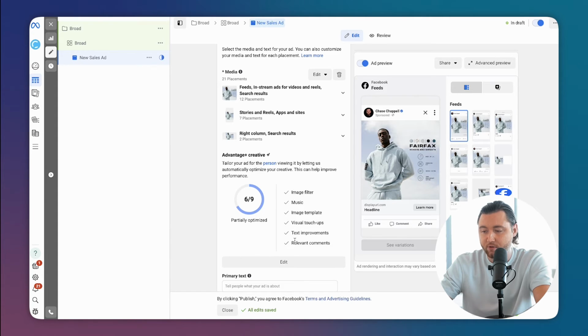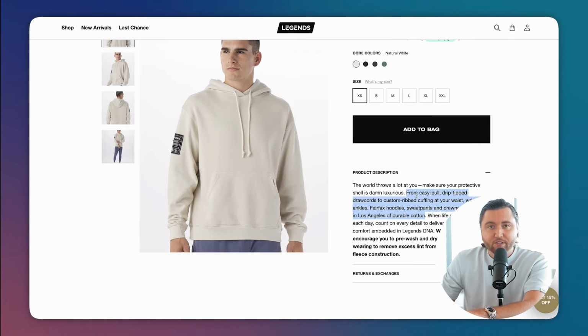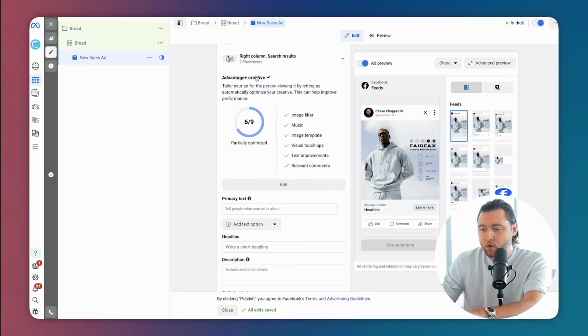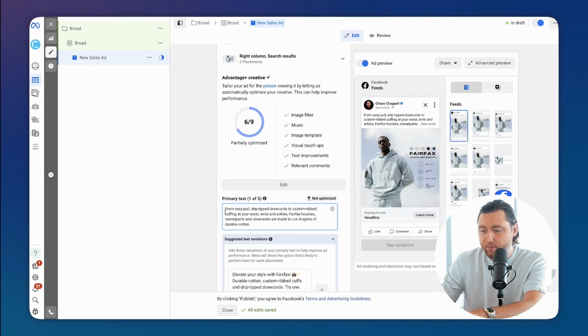We have all of these different checkboxes that we used, and now we can add our primary text. And then for the primary text, I always recommend just pulling a section out of your description. So we'll simply copy this text. We'll go back to our ads manager and place this as the primary text. And we can break this up, but essentially the reason I chose this is because it has a couple of callouts that mention the benefits.